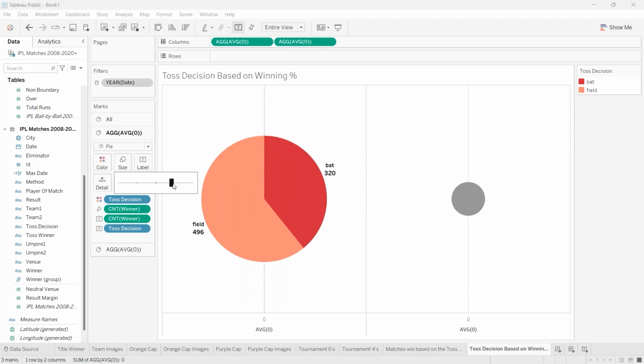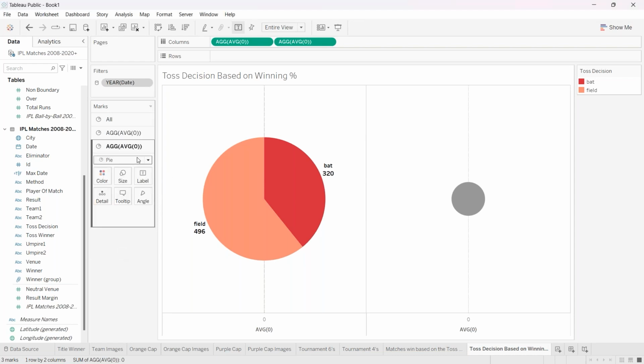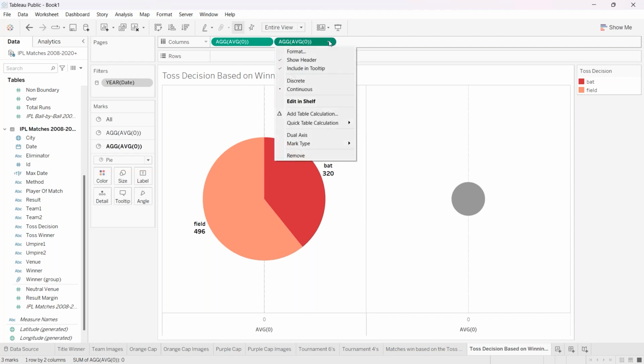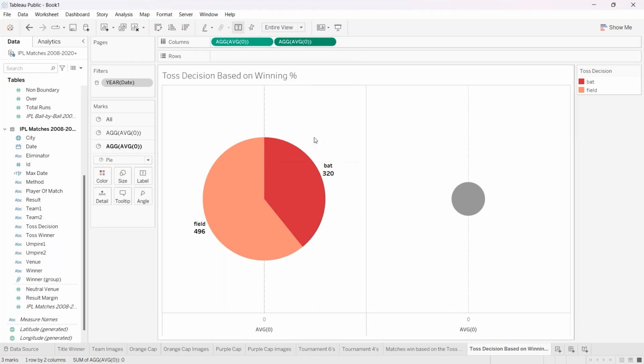Now I'll go over here, right click on this, and select the dual axis.